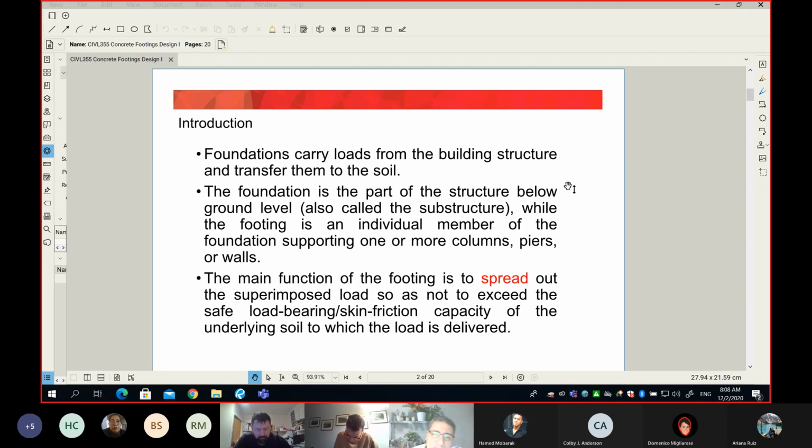So the foundation is the lowest portion of your building. Okay, it takes the load from all the upper elements, beams and columns, and simply safely transfers the load into the soil. It's a very important topic. The failure of the foundation, I bet you it will fail the entire building. Even sometimes when the foundation system is not built or designed properly, it causes a catastrophic event for your building.